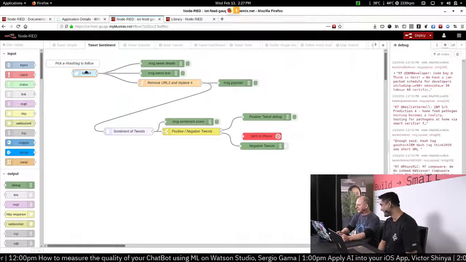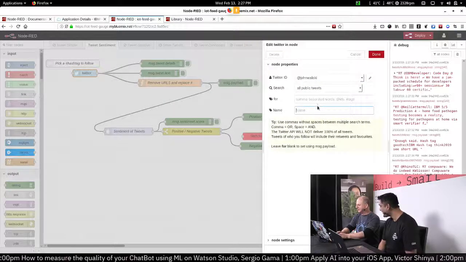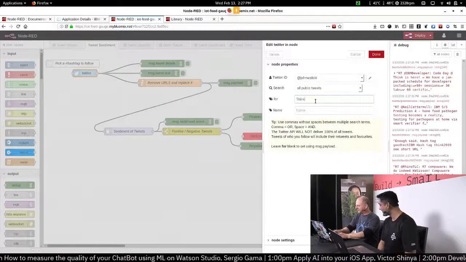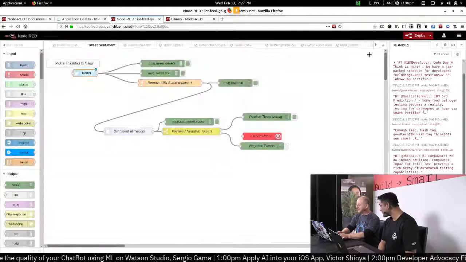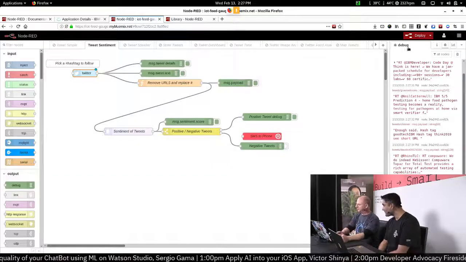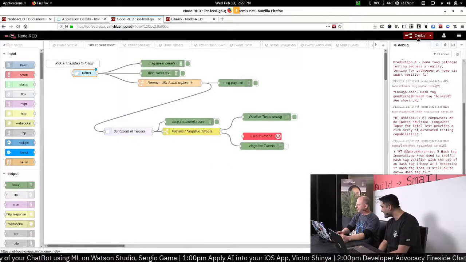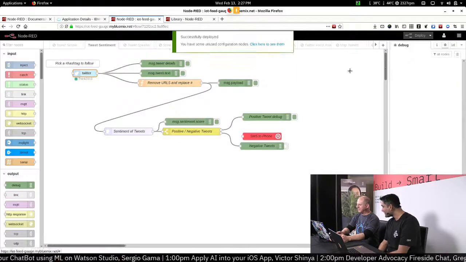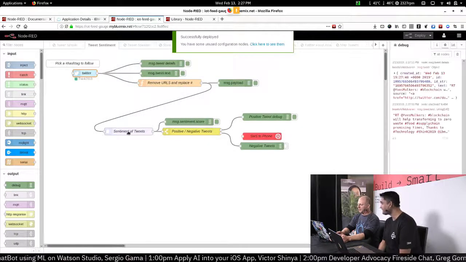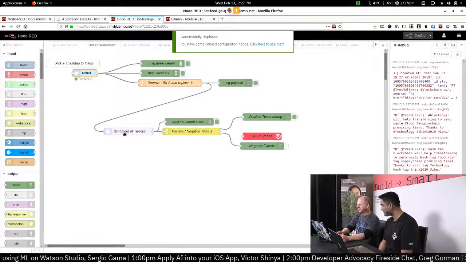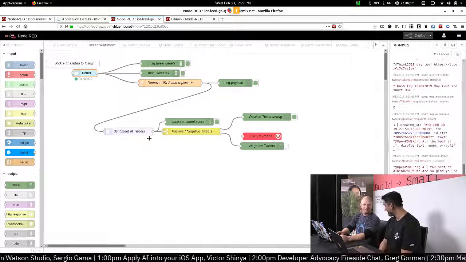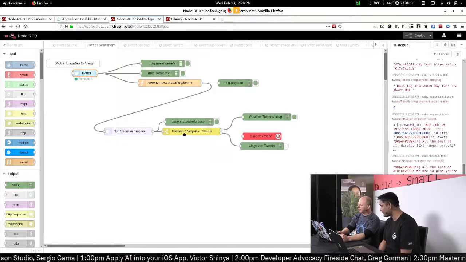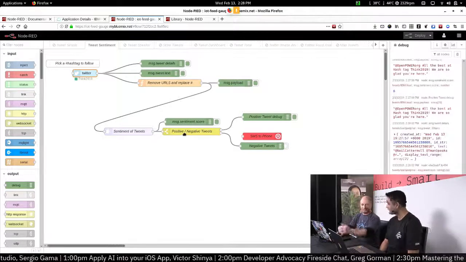And I actually need this. What am I looking for? Think 2019. Let's go see what folks think. So let's follow a little flow chart. We'll hit the deploy button, and we're going to remove those URLs. We're going to send the tweets to sentiment analysis, which is another Watson service running on IBM Cloud. And we're going to get a score.